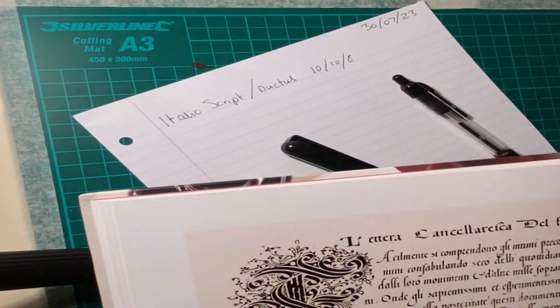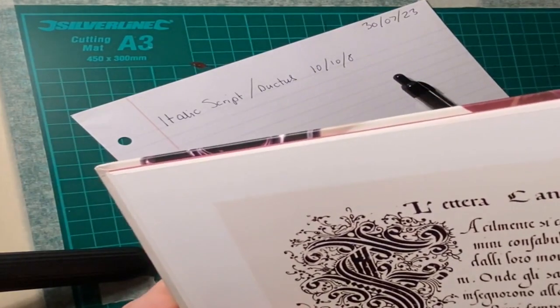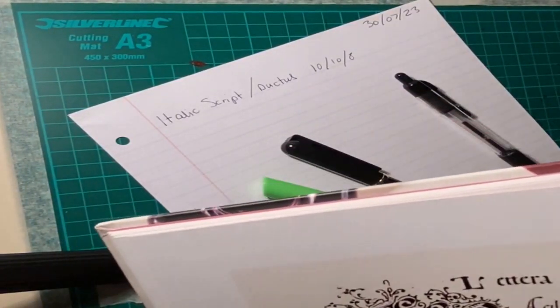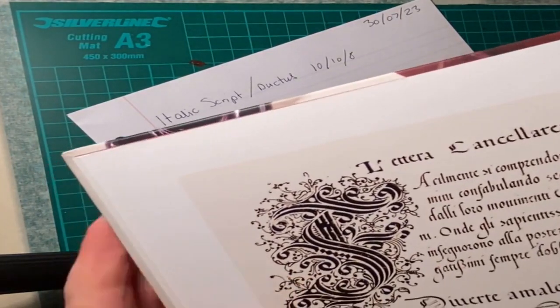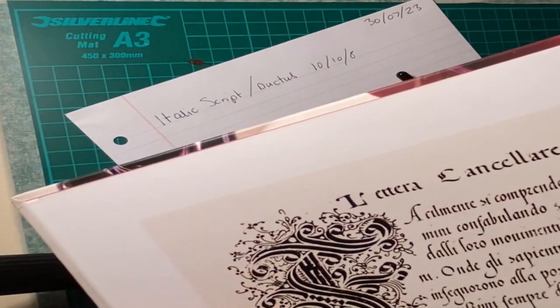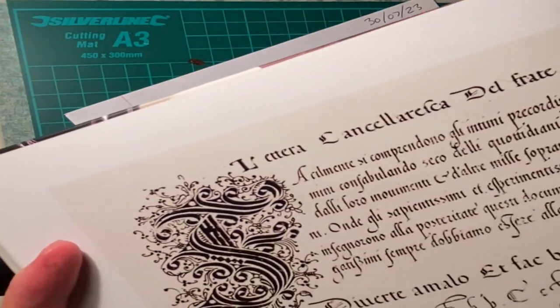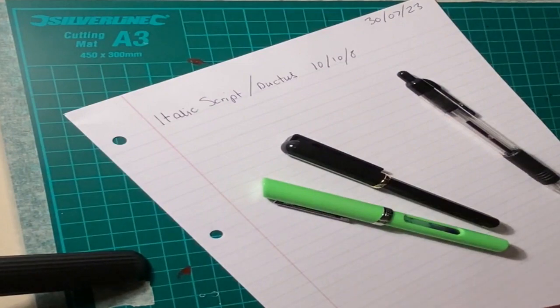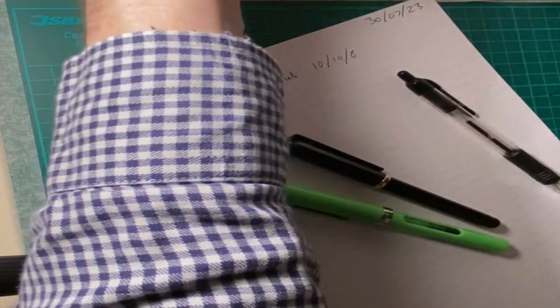And wow, look at that flourish, man. I would die to learn that flourish. So in a future video, I might have a dab at this thing that we call a flourish. Wow, that's going to blow my mind. So now we're moving on to the italic ductus script.